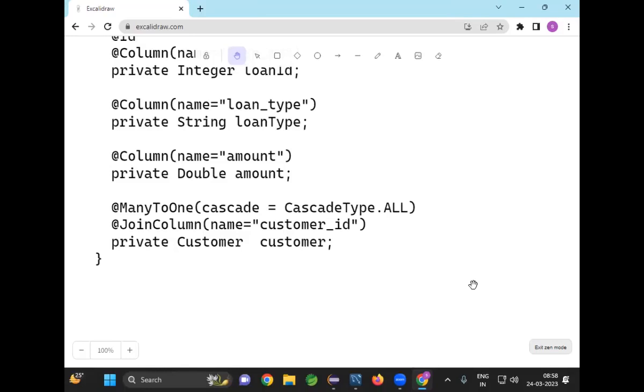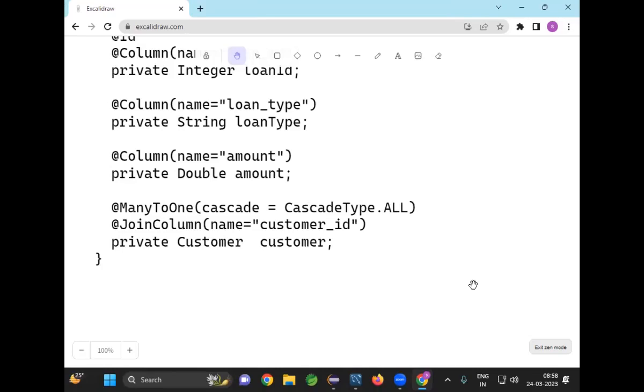So how do we declare that it is a many-to-one variable? By using the annotation @ManyToOne, and the other annotation is @JoinColumn, which specifies the foreign key of the relationship. So that is the coding part; you got the annotations. Like one-to-many, many-to-one also has a fetch attribute, but the default fetch type differs. In one-to-many, the default fetch type is lazy. In many-to-one, the default fetch type is eager. That's the difference.